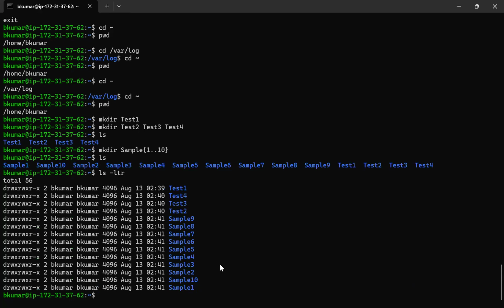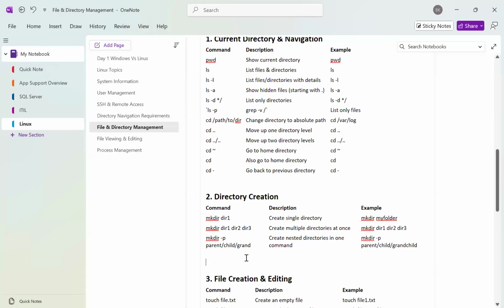Now I want to create a folder structure under my home directory.